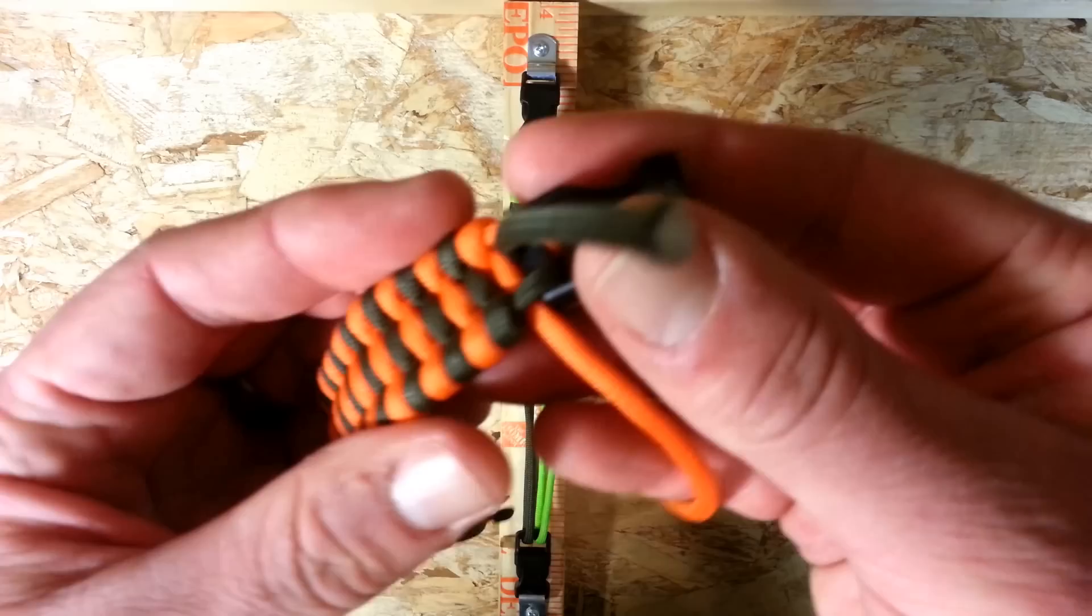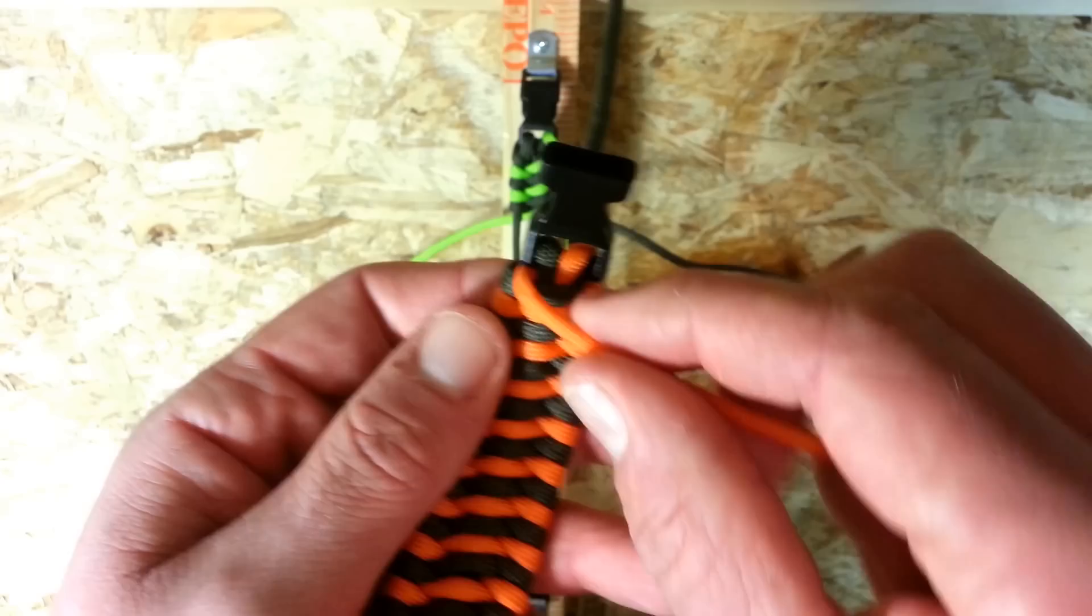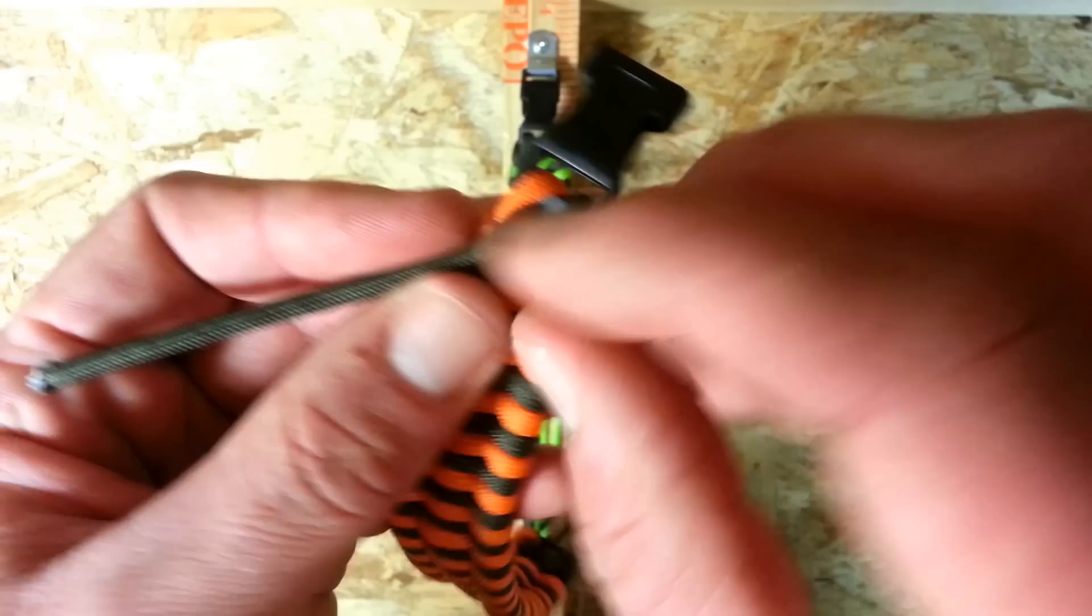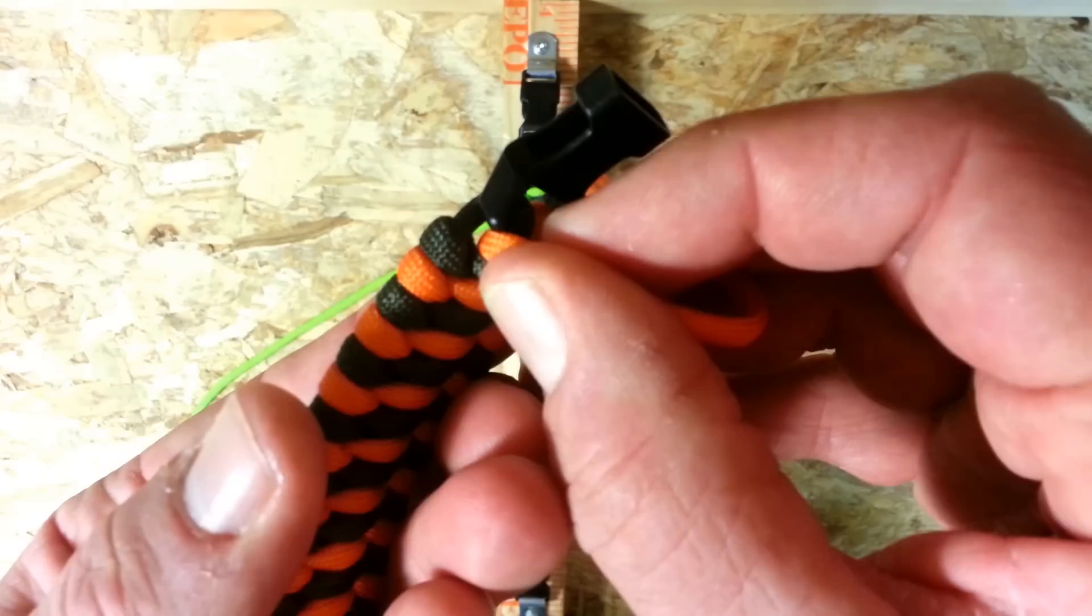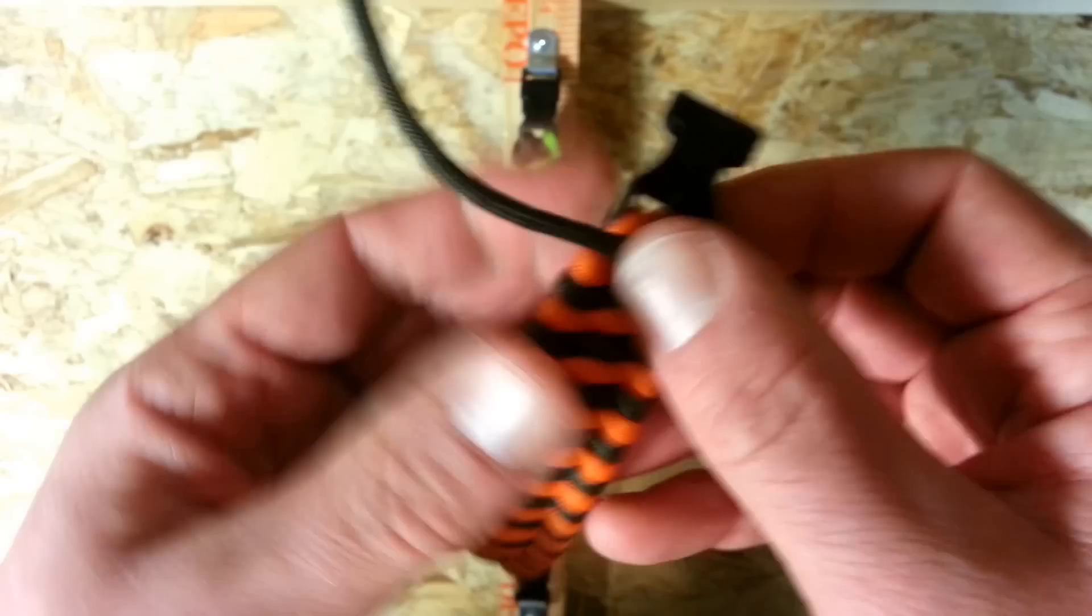At the end here, you can see we have a dark cord coming out the top and we have the bright cord coming out to the side. I think the neatest way to finish this would actually be to take this dark cord underneath this dark loop here as well and then just basically seal them off there. So you can see we have a small gap there. There's a very small gap and I didn't actually flatten the ends on this one. So I'm not following my own advice, but these are normal size. So what we want to do is get the dark one through there.